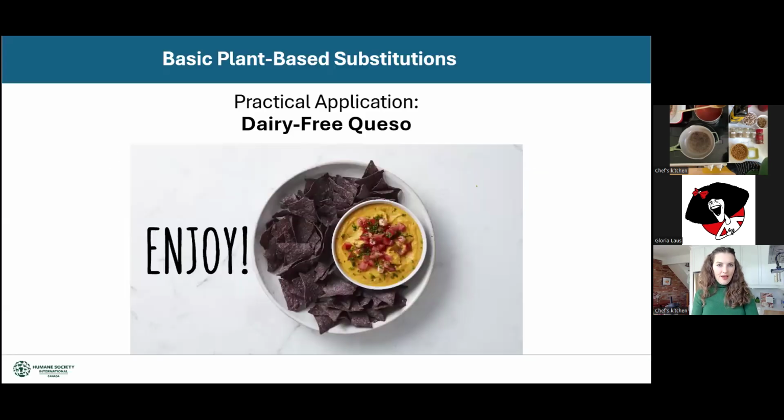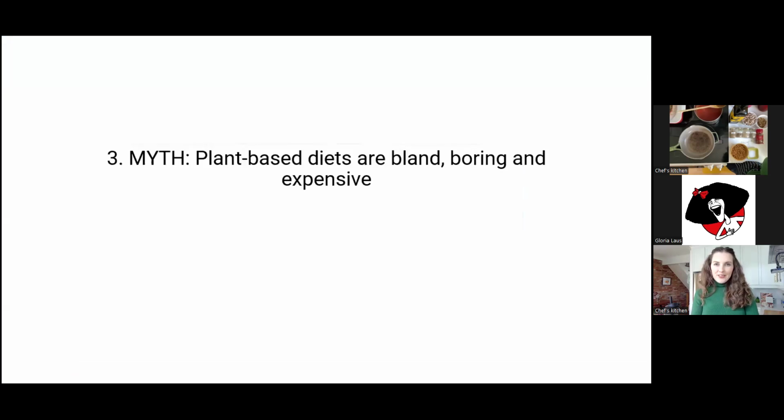Yay! There you have it. Doesn't that look delicious? And it's got all sorts of plant-based ingredients, again, making it higher in fiber. I will say this is not to say that you should never eat cheese ever again. This is just an option. And we find with our nutrition showcases, especially in person, that it was more inclusive too, because I'm sure everyone has that vegan or vegetarian friend that this recipe would be really great for. So that's one option for a dairy replacement. I'm going to show you another one too, for a creamy kind of bechamel sauce.